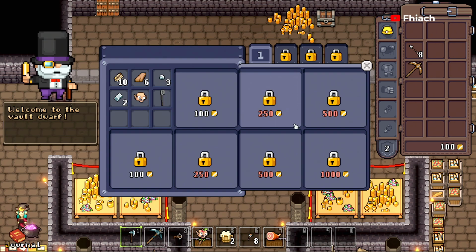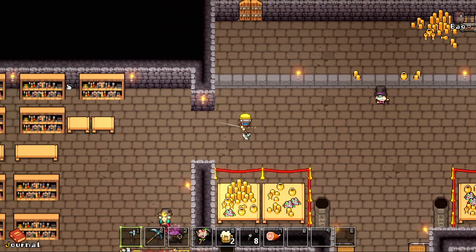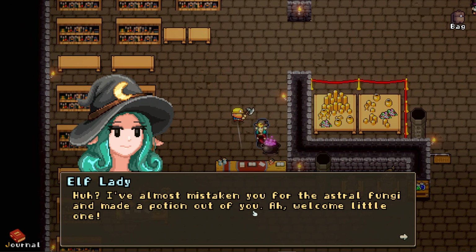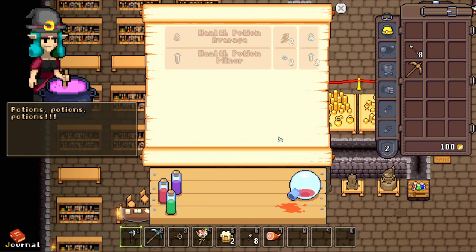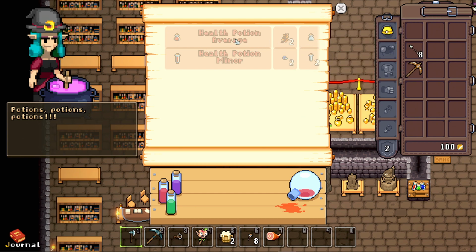I'll bring the pickaxe, I guess. What else? Elf lady. I've almost mistaken you for an astral fungi and made a potion out of you. Okay, so we need lava ferns and blue caps and flasks. Cool.